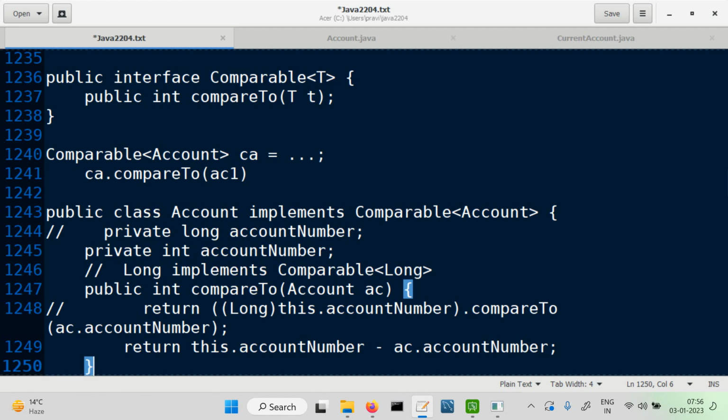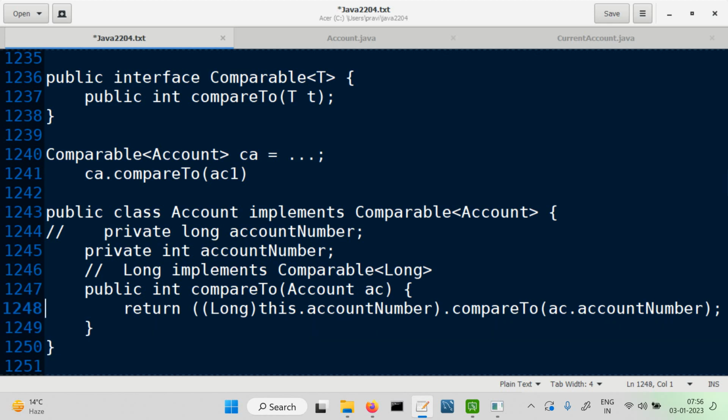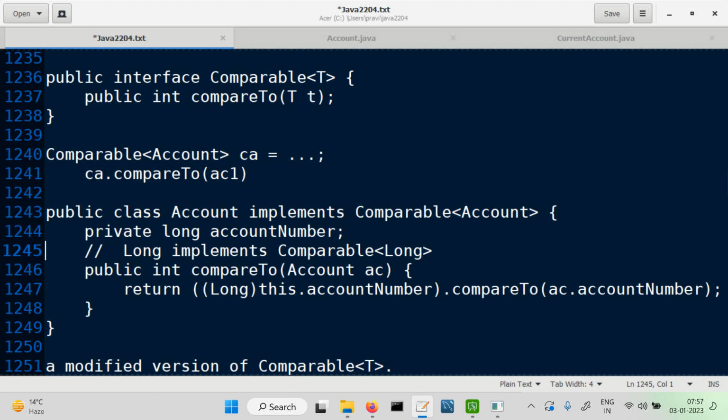So for int type, this is a very common implementation that you will find. But here, if it is not int, long is already there. It does the logic of comparing with another long, keeping the natural ordering. So why should I worry? Fine, so this is what we do. Clear? For int type, that's the common implementation we go with.